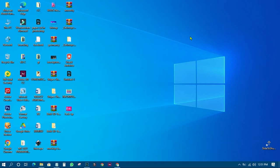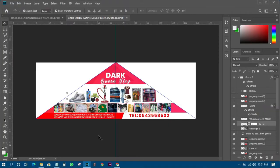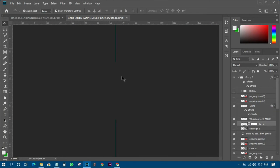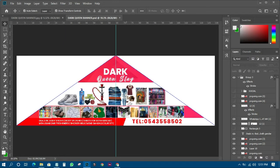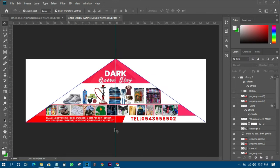How do you design a triangle banner just like this? This is triangle banner 1, 2, 3. How do you do that so that when the printout is done, all these shapes will fit into what you have just measured? This particular measurement is a width of 130 inches and a height of 43 inches, and then it looks so beautiful.